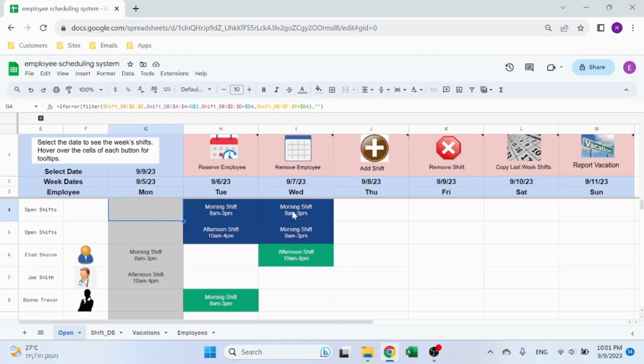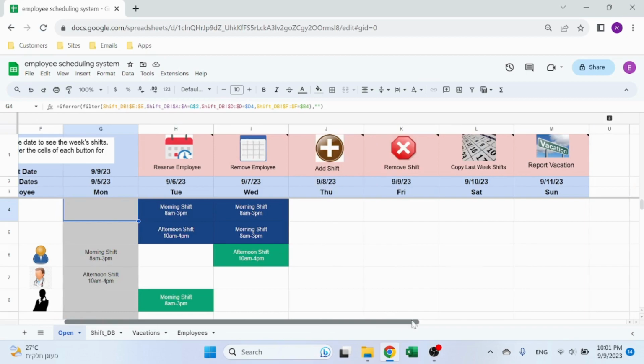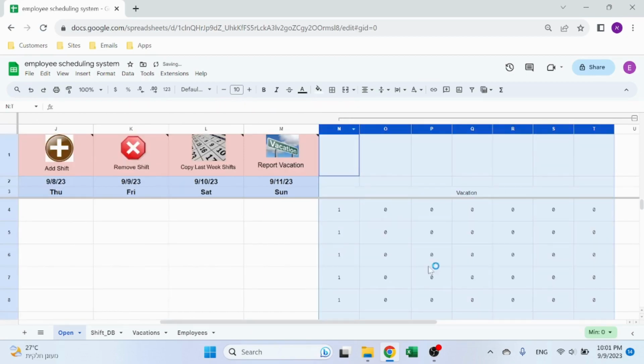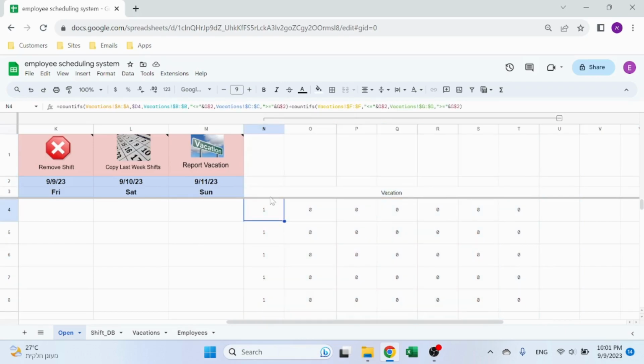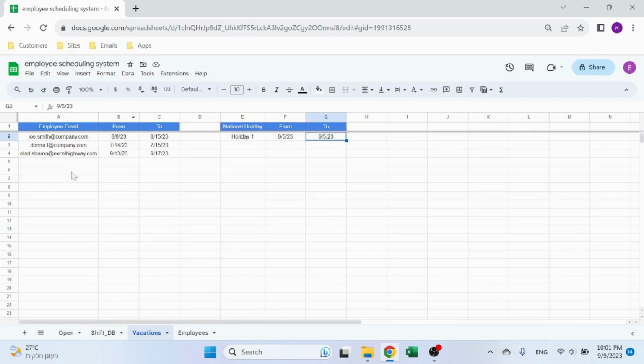I also want to show over here to the right some more hidden columns. Added columns here for the vacation days. I'm going to use that for the conditional formatting. To check if this day is a vacation, I have a double COUNTIFS. The first COUNTIFS is looking over here, and I'm basically counting the number of times the employee and the date is between those two.